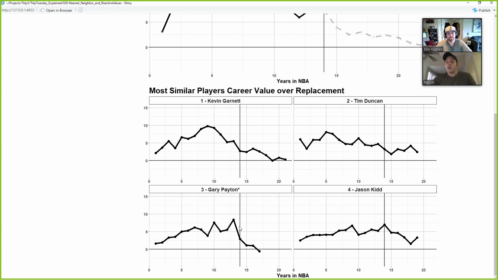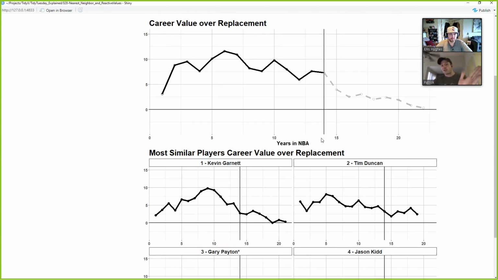And also everything to the left of that line is what the KNN was built on. So for those 4 players, everything to the left of that line represents what we called the test data set. And for LeBron, everything that's in black is the train data set. And everything that is in gray for LeBron is then forecasted off of the 4 players' data to the right of their line.